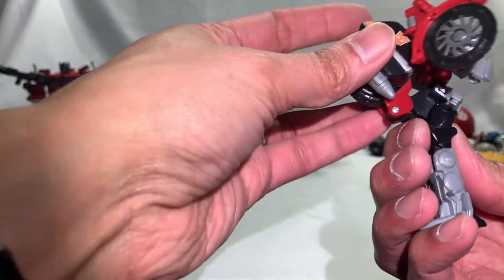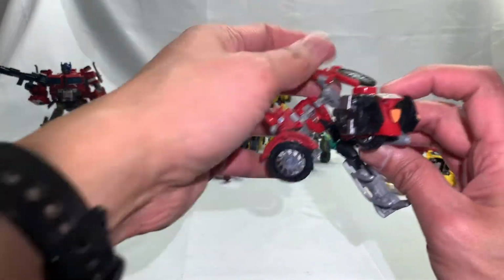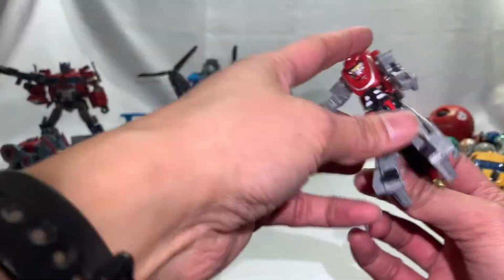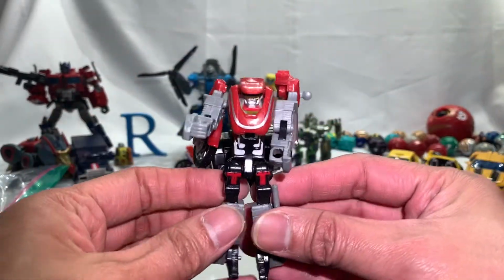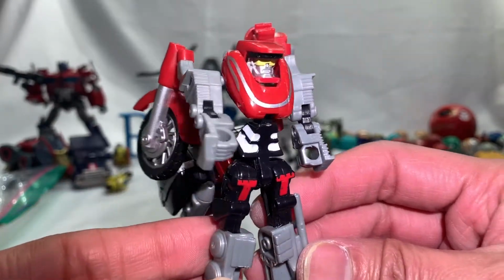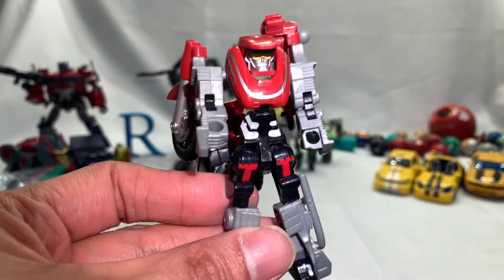For this, I don't know where it's supposed to go. His arms are in the way. I don't understand it. Okay. No. He could have. This is crazy design. Crazy.